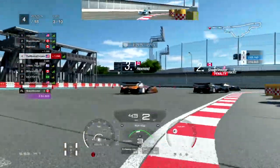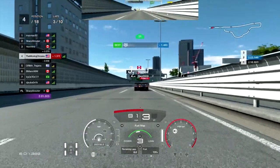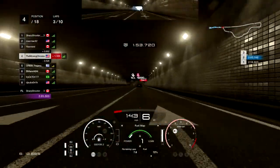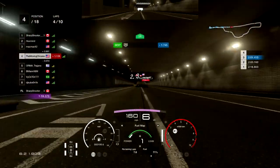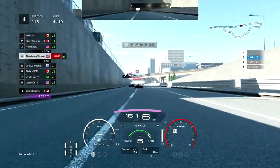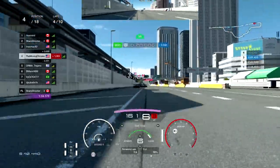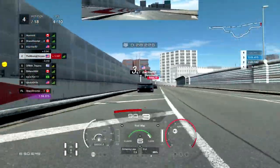Oh my god, we're severely closing the gap now. Increase it to 1, so that way we have the most power, so we can catch a tow from one of these cars. And it looks like it's working. Yep, it's working. We're on the tow. Gaining. Now all the way up to 6. Back down to 3.